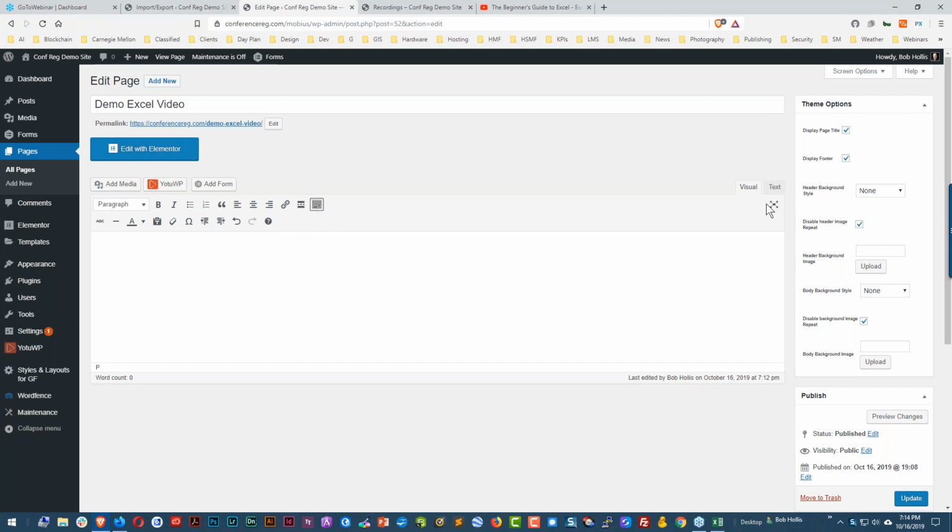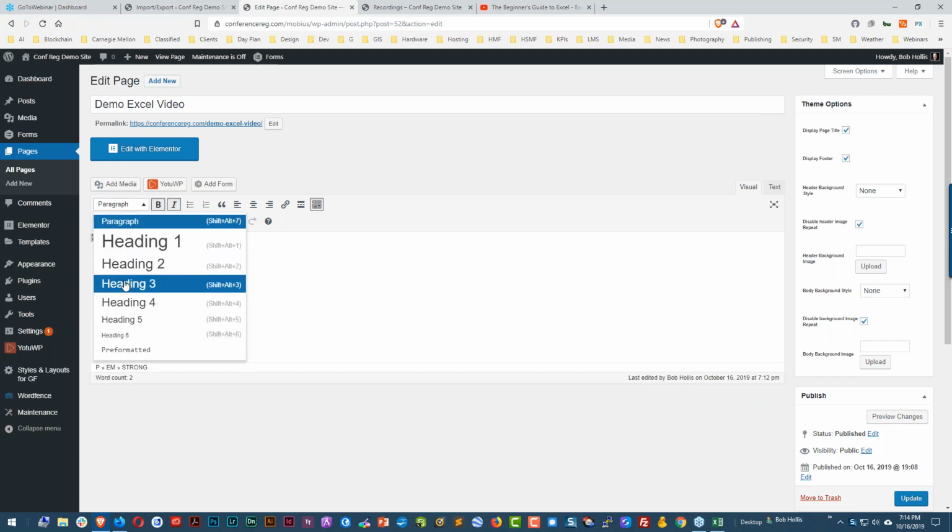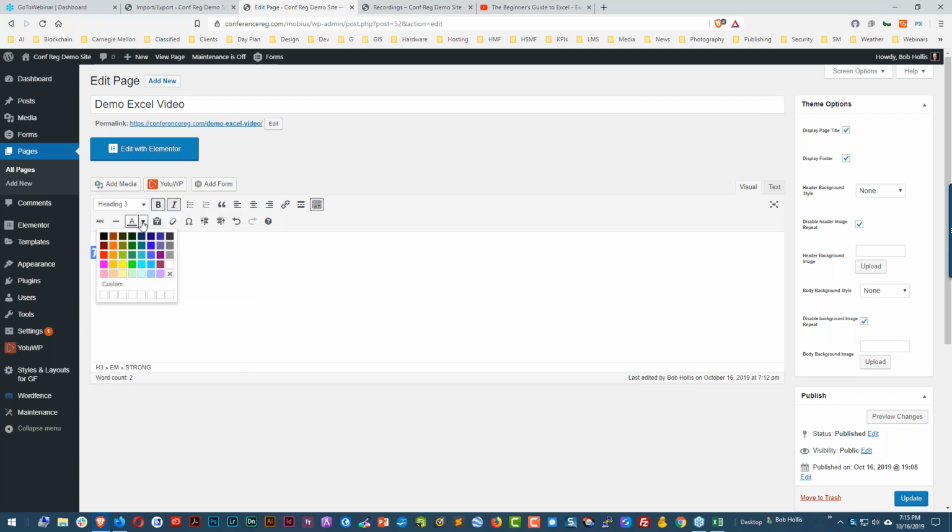But I want to emphasize these tabs here. The visual tab lets you use what's called a WYSIWYG editor. WYSIWYG is what you see is what you get. And that's just what you would think, where you can type things in and it's just like using a Word document. So you can make it bold, you can make it italic, you can choose different formats for it. You can choose colors and all of those things that you would expect. Alignment, make it a link. We'll go through some of these a little later, but the one we're going to be using is far better anyway, so I don't want to spend a lot of time on it.